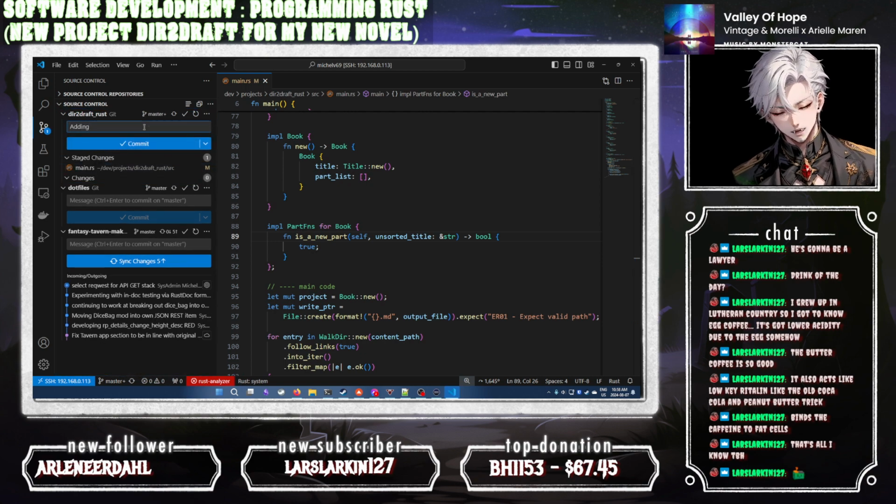Adding the Rust traits implements to develop functions. Okay.